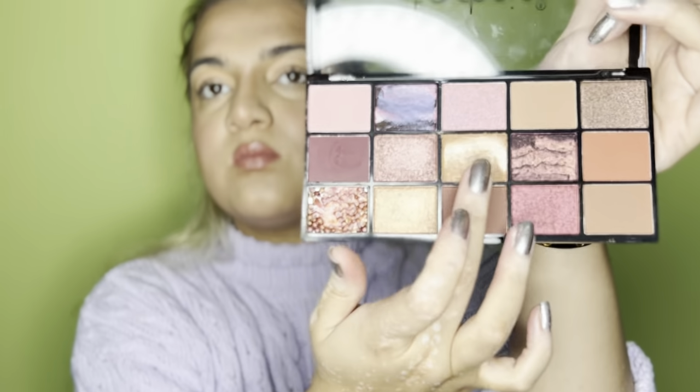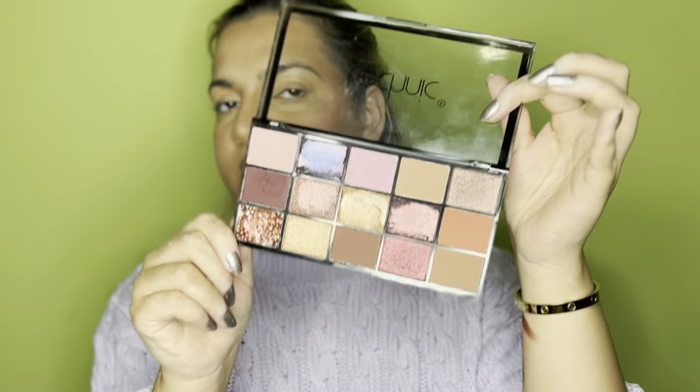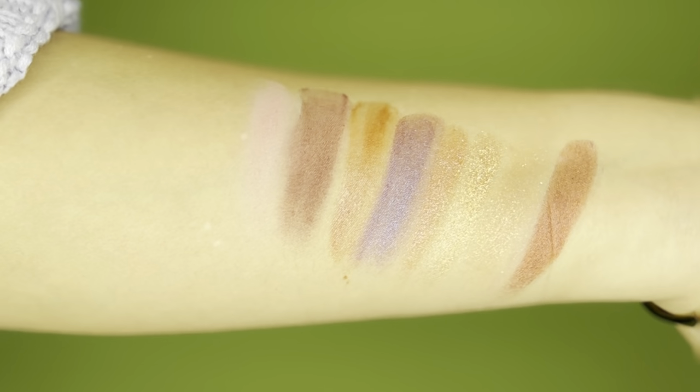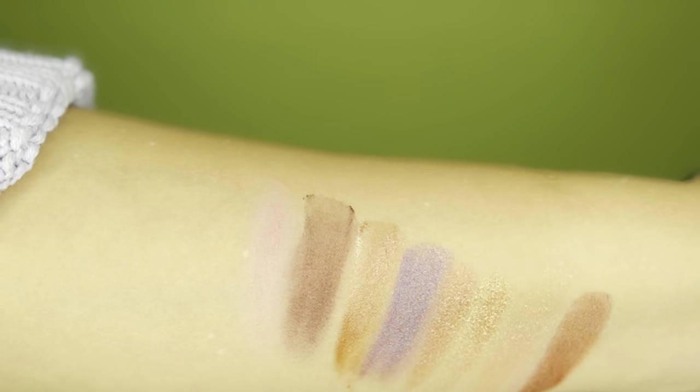Right, so this middle one is actually a cream formula. It's completely a cream. Oh, and then this one's a cream as well. Oh, okay, interesting. So we've got quite a lot of formulas in here. These are the swatches. So I just did maybe half the palette. They actually look quite nice.